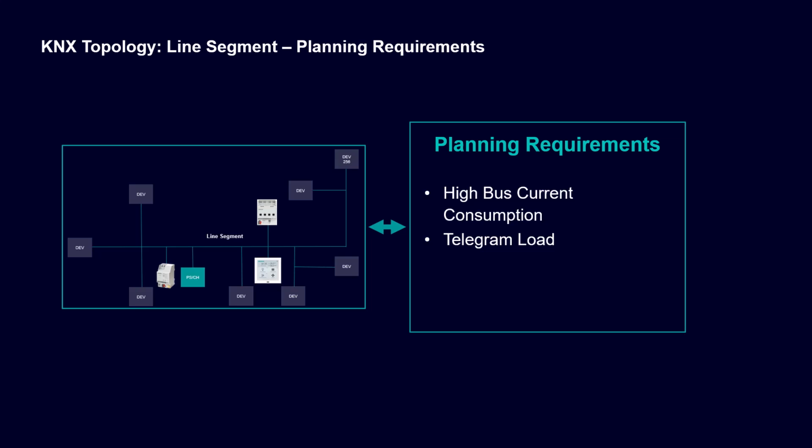Overloaded lines and missing segmentation not only increase susceptibility to faults, but can also affect the stability of the system. The structure becomes much more confusing. Errors become difficult to isolate. The stable and reliable operation of the KNX system is at risk. In addition, we should deliberately plan for reserves in the KNX line so that additional devices can be added during later modifications.